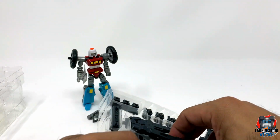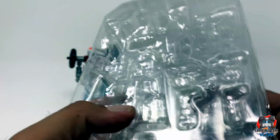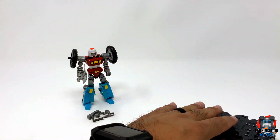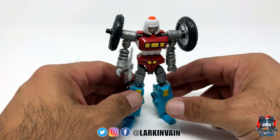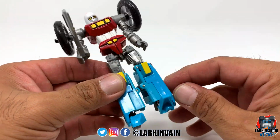Lot of parts, a lot of pieces. Let's just push them all out here. Okay, let me get these guys assembled and be right back. Okay, let's get to the main attraction of this set, which is Bike Robo here, aka Cycle. Very nice figure.